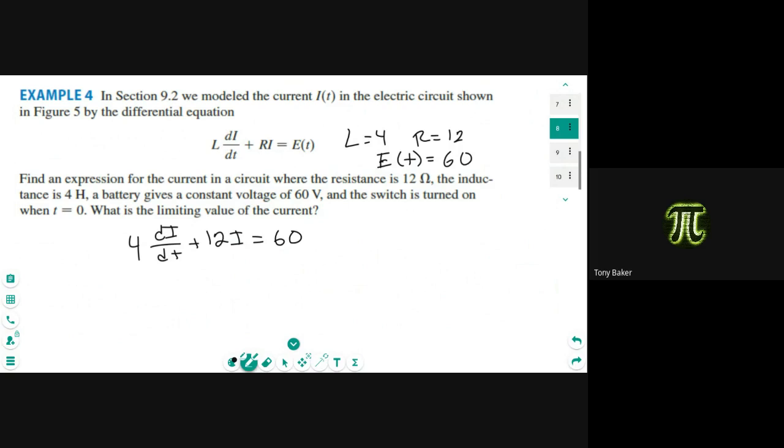All right, so the goal, let's see, we need to get the i's on one side and the t's, which I don't have any, on the other side. But the real key is to get the i's on one side so I can have that di, so I can do my integration. So let's go through and solve some stuff.